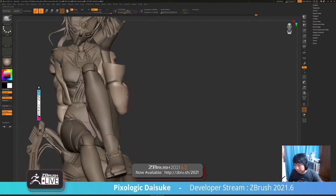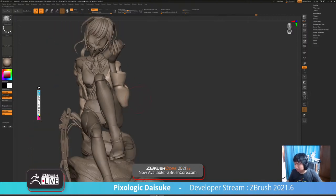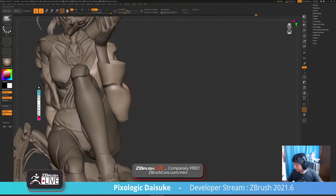Are older ZBrush tutorials still relevant? I heard ZBrush updates all the time. Yeah, because the UI locations don't really change that much. Even if you watch some tutorials from back in 4R7, they're still relevant because there's only so much change in the UI.